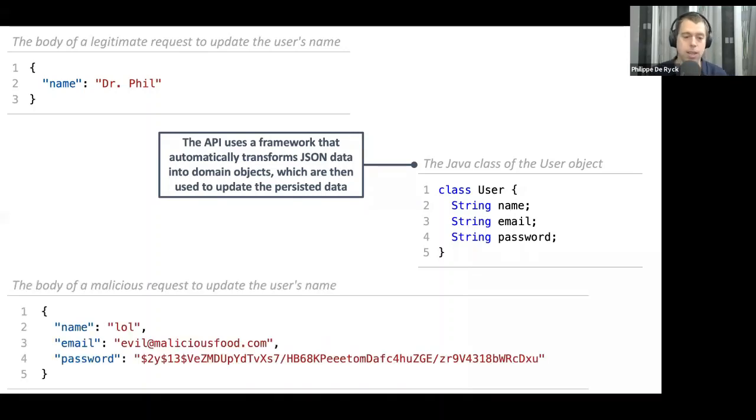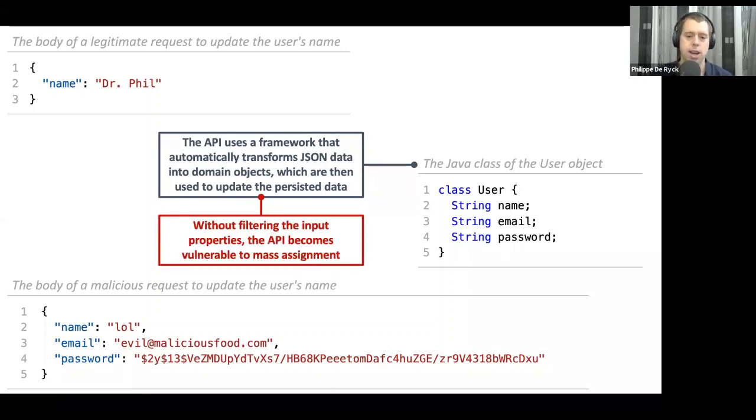So if you submit something like this, name something, LOL, email is an evil email address, doesn't matter here. And then we see a password field. And that password field in this case is a password provided by the attacker, and the vulnerability is that this will get stored in the database. So this allows an attacker to override fields in the database with their own values, allowing the attacker in this case to take control of anybody's account by resetting the password to something that they know, allowing them to log in with that account. And that's a nasty vulnerability.